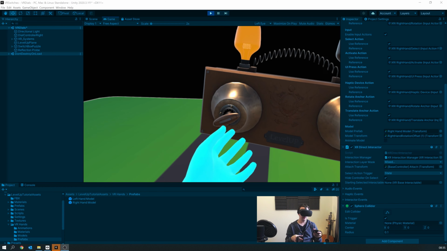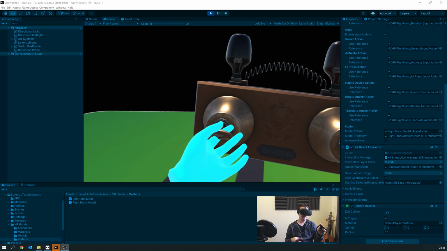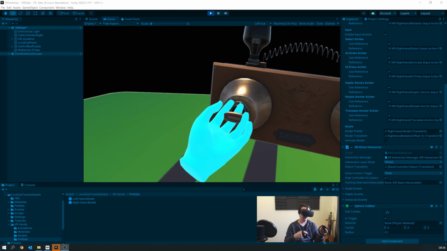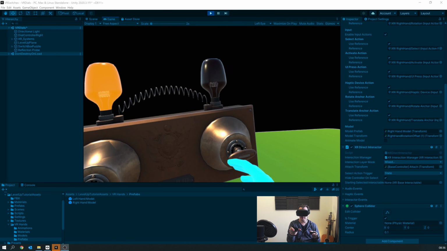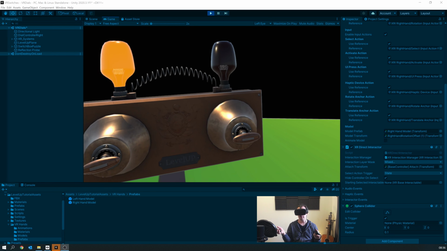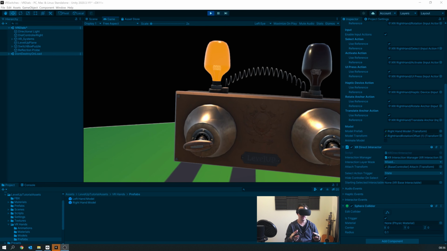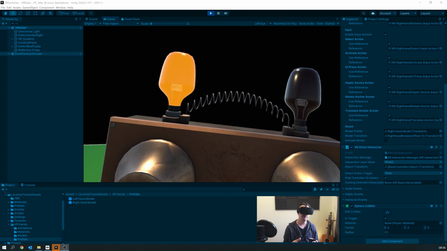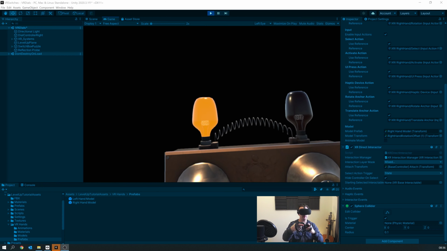This one's not all set up yet. This is just done as an example just to show you. But this could just as easily be a puzzle. So let's say, for instance, that this light you had to get a certain intensity and then match it with this light to get a certain intensity, which then maybe unlocks the next part of the puzzle. So that's how I see something like this working, and very much inspired by games like The Room VR, which is absolutely amazing. So let's have a look at the hierarchy and see how all this is put together.